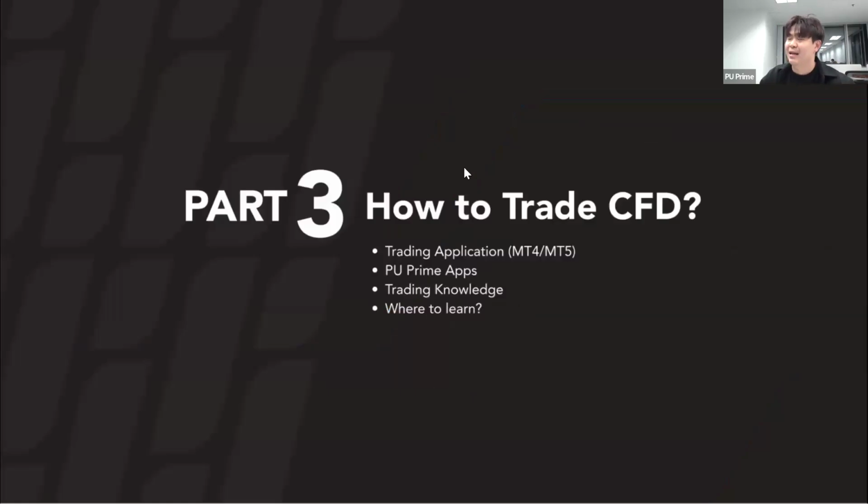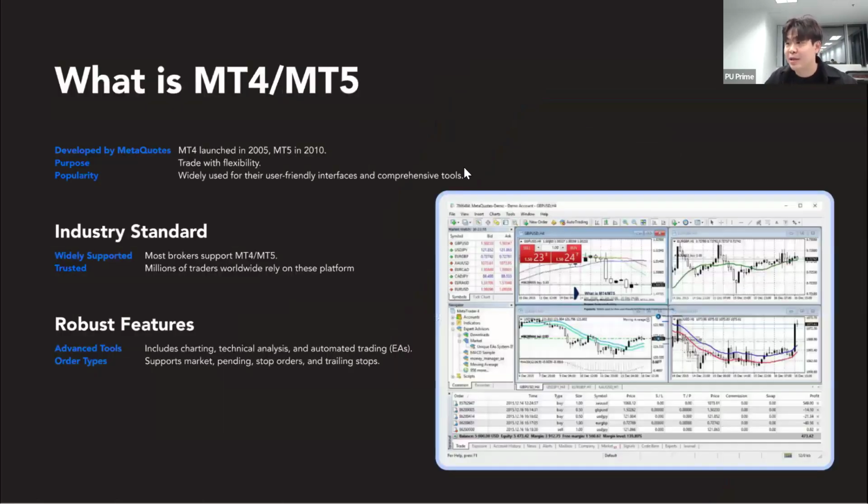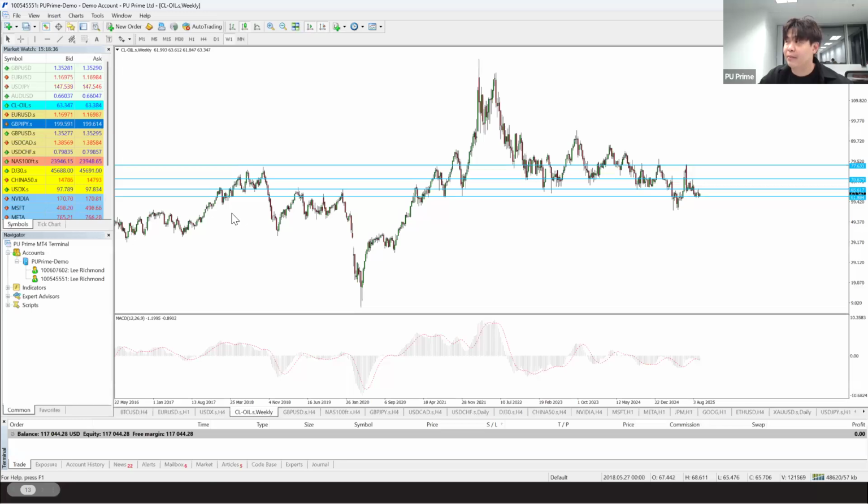Now is something you should also understand, especially as a new trader. Normally, how can you trade CFD products? The famous ones are the MT4 and MT5 tools. Let me show you MT4 and MT5. After you register with the Pure account or the different platforms, you can simply log in.